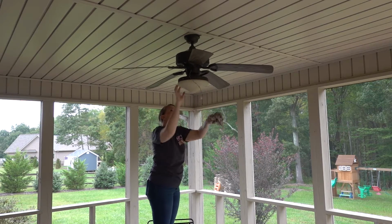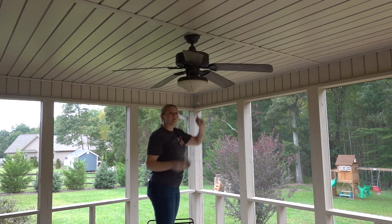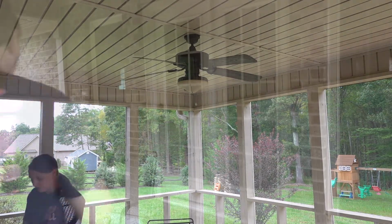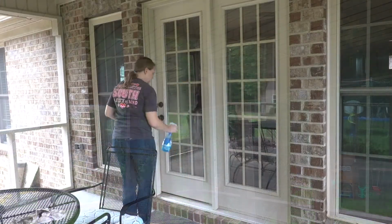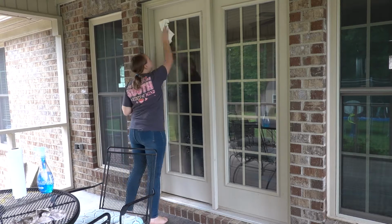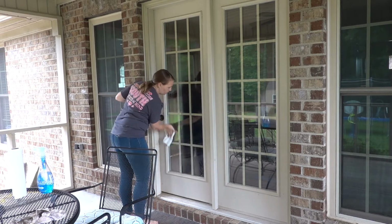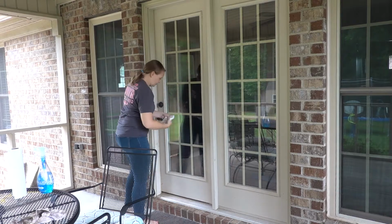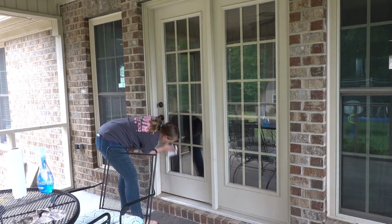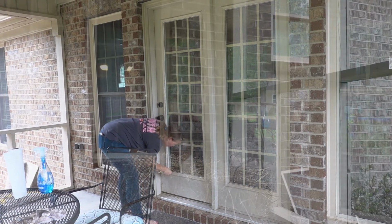I wanted to really scrub it and to make it super clean and everything. But if you can see the chair that I'm sitting on now, it is a reclining chair, and that thing was sketchy. So I was a little nervous to stay up there for too long, so I wound up just dusting it off and doing a quick wipe down of the ceiling fan. Maybe if I can get some sturdier chairs, I'll do a really deep clean of it, but I was happy with where it landed and the fact that I did not land on the floor.